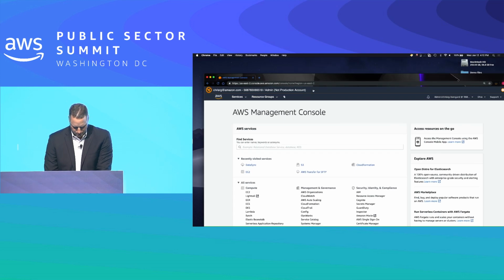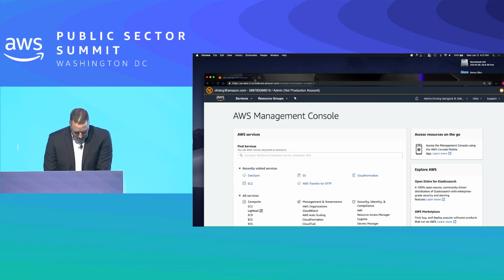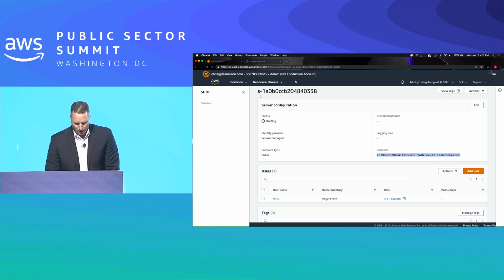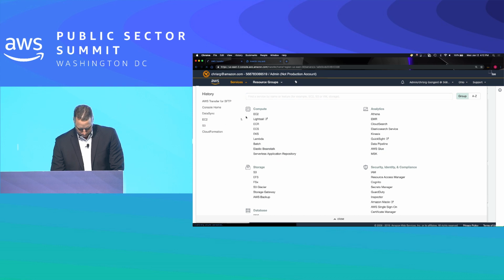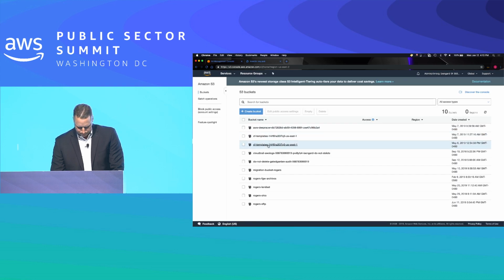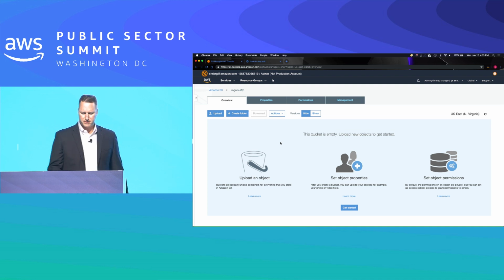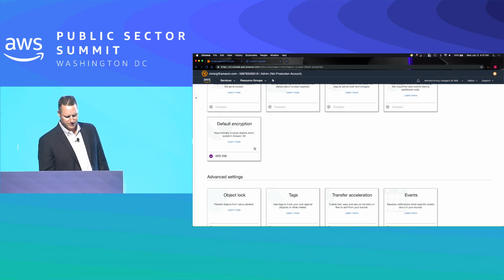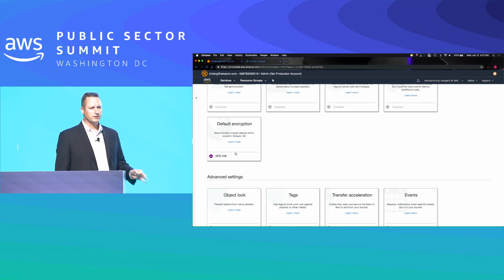I do want to jump back over here real quick to show you that under S3, my bucket is empty. Sorry about this, bear with me here. Too many windows. The other thing I want to point out about this bucket is that everything is going to be encrypted. We are going to be moving data with SFTP, and I've selected AES 256-bit encryption for data at rest. So in flight and at rest data will be secured.